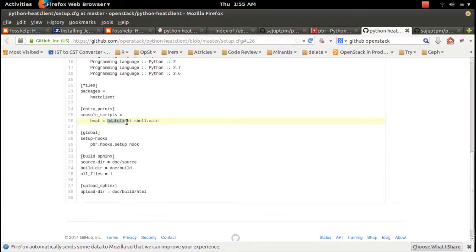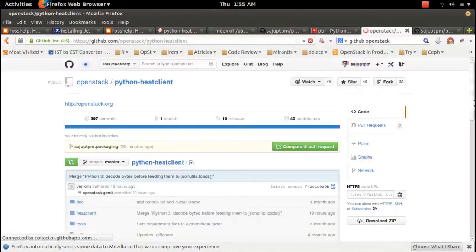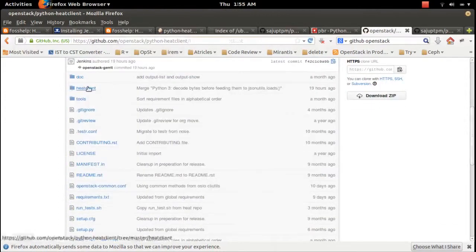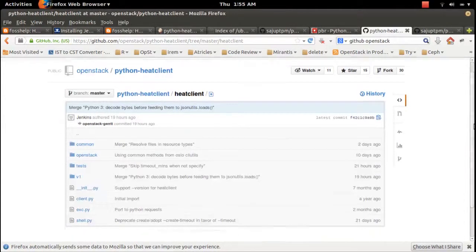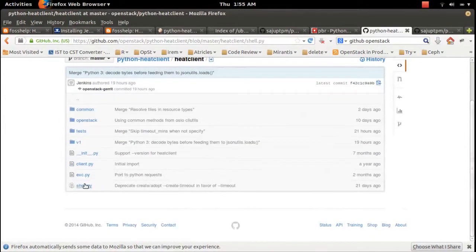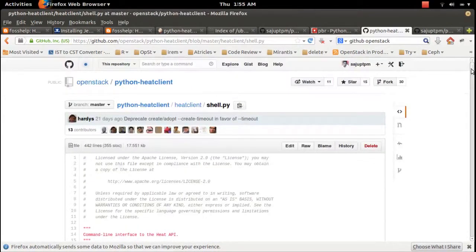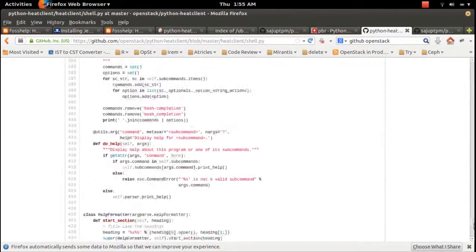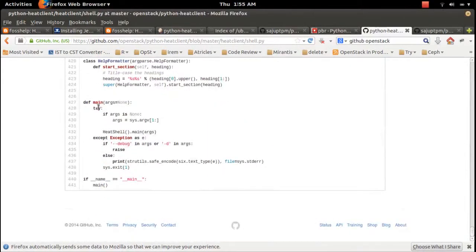That will point to the main method inside this file, heatclient.shell.main. Let me show you where this heatclient shell is. Here you can see heatclient, shell.py. Then here you can see one main method. So this main will point to this.